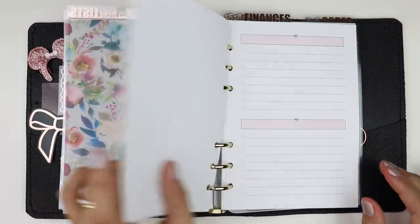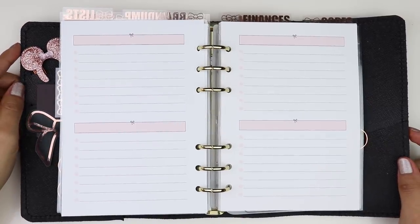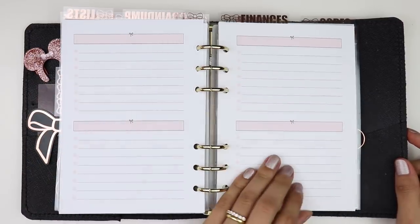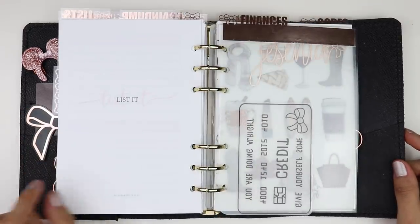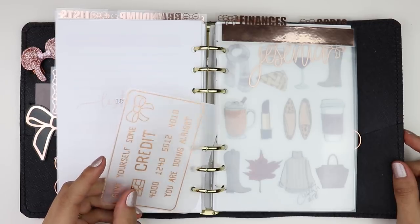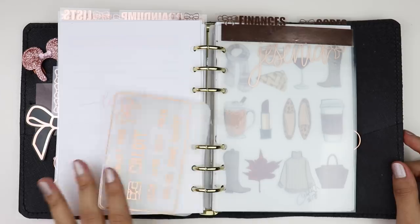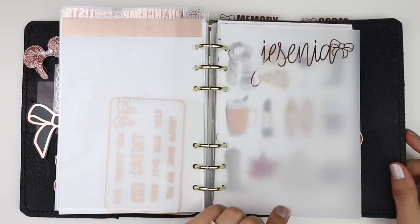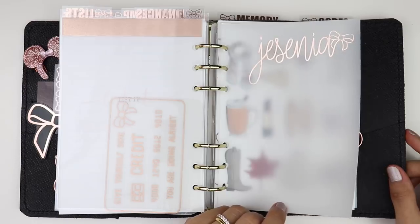The next section is lists. I've got another one of those vellums - this one says happy fall y'all. And then my cover page for lists. My list section, always the same - I just love these so much. They are the four section lists in my shop and I think these are probably my favorite inserts of all time. You can have different lists going at the same time. Then at the back I do have this little credit card freebie from the Fox and Pip that I foiled on some vellum and laminated to just punch in here. I kept it small and just punched the bottom so it just kind of hangs out down here.